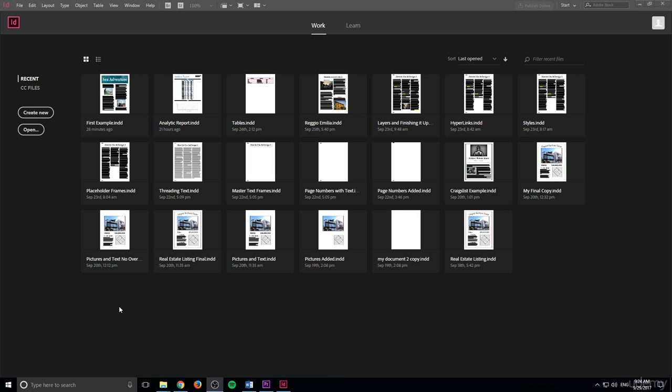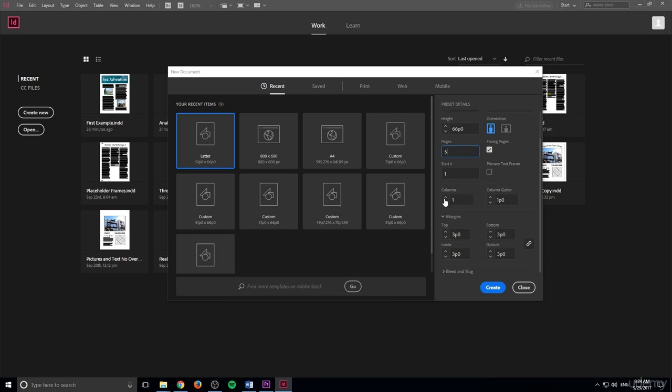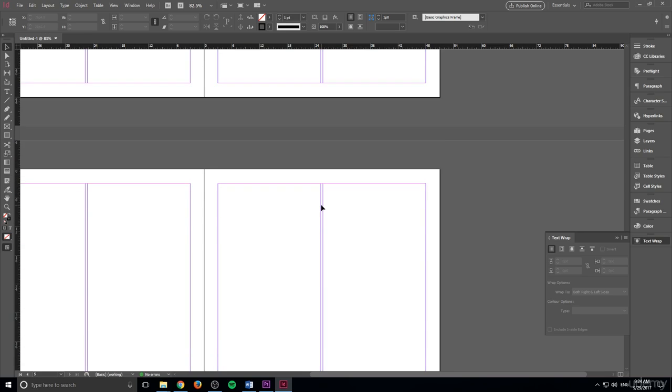So let's get started. I'm just going to create myself a new document. And let's see, do I want to create a letter or a sideways one? I'm going to go with the letter. I like the little letter sort of thing. We're going to go maybe 5 pages on this one. Let's go with 2 columns. I'm going to lower the gutter down just a little bit. Margins look good, and we're going to hit create. And so there we have it. Now we have created our document.